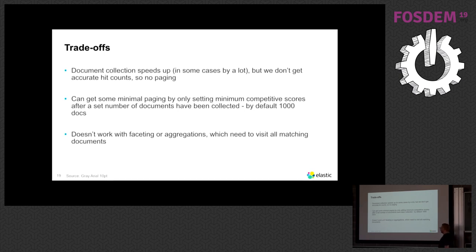The other thing here is it doesn't work with facets or aggregations, because facets and aggregations, by their nature, need to visit every single document. However, what you can do is do things in two passes. If you're doing a normal score query, you want your top n documents, and you also want facets and aggregations, you're still wasting quite a lot of time by scoring all the documents that aren't in your top 10. So you can do a very, very fast first pass using the block max method, and that gets you your top n.